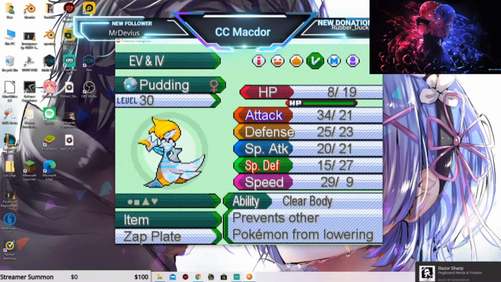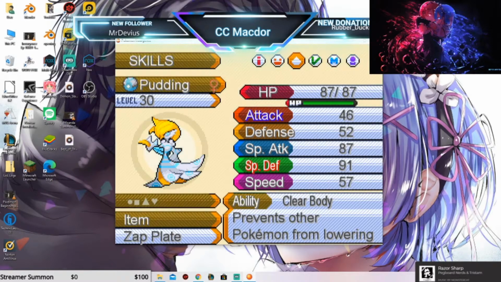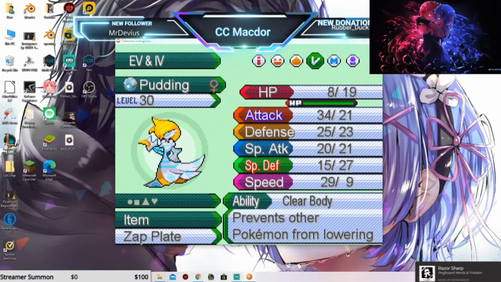Okay, next is Gardevoir, our Pudding. I made a little mistake. I thought she evolved at level 32, but she evolved at level 30. So it was my mistake. She's rocking the Zap Plate. But look at these stats. Special defense is all the way up, special attack, so good. We will try to get her some more speed and some more special attack. We've been fighting a lot of attacks. Her EVs are getting all over the place, but it is just a Nuzlocke. We're not looking to grind anywhere.